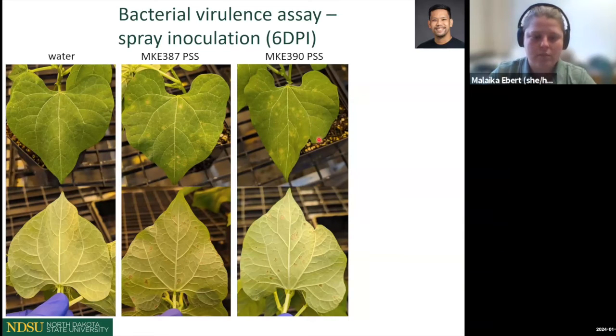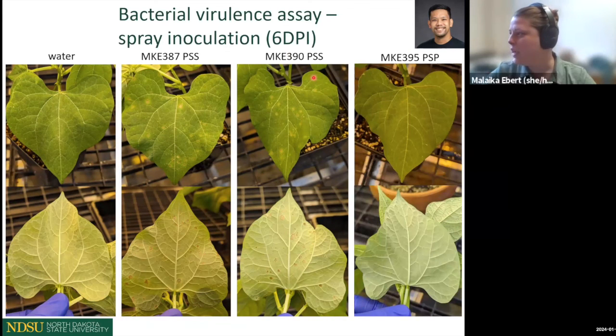They tend to be prominent here. And hold on, I have a Xanthomonas. No, I don't. You can see that also not all of them are equally aggressive, right? So we have differences. This one is, I would say, medium. This one is a little bit high, it's more prominent. And then this one is hardly pathogenic at all. And yeah, it is important that we do those assays because that is how breeders can screen their varieties.